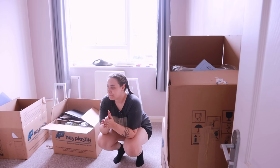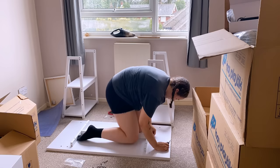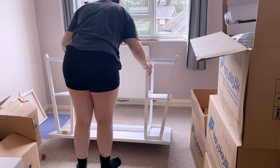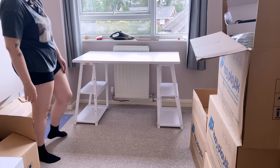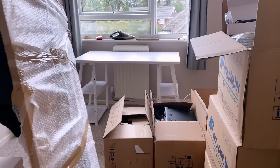So let's put the Flexi-Spot desk over there and build the trestle desk right over here. First things first, I had to set up my desks so I could unpack things onto them. I started off by setting up the trestle desk over there underneath the window. That was pretty easy because I kind of left the legs already set up — I just had to attach them to the tabletop. And then I had to move around some boxes so I could fit my gigantic standing desk from the Flexi-Spot over there on the left.